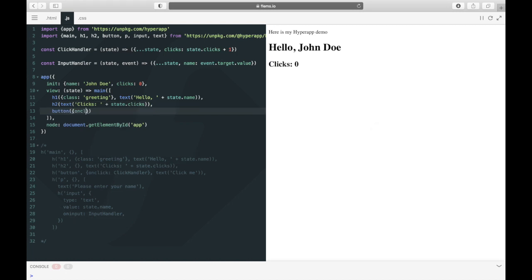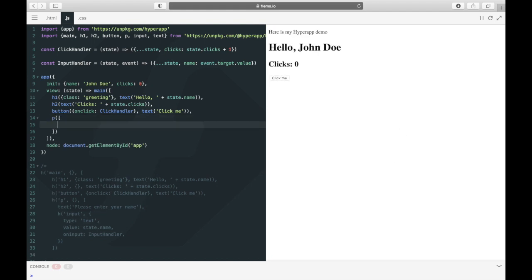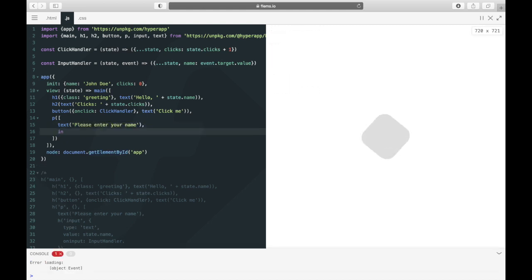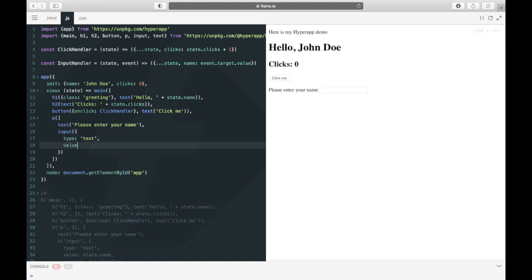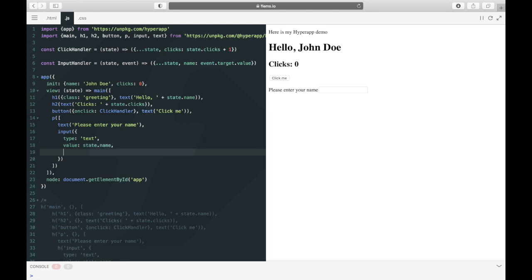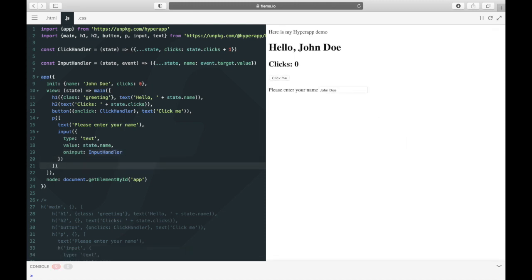Button on click handler, text click me. And a paragraph with some content, some text. Please enter your name and input with type text value state name, and on input handler. And this works as well.